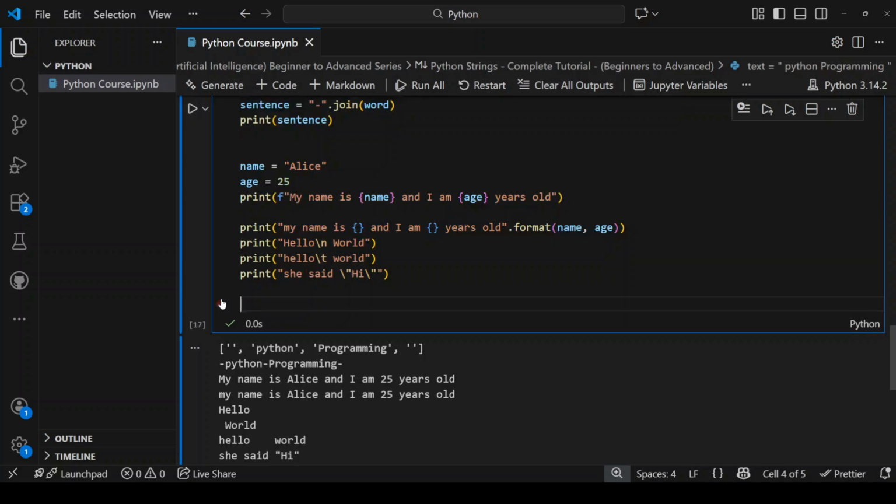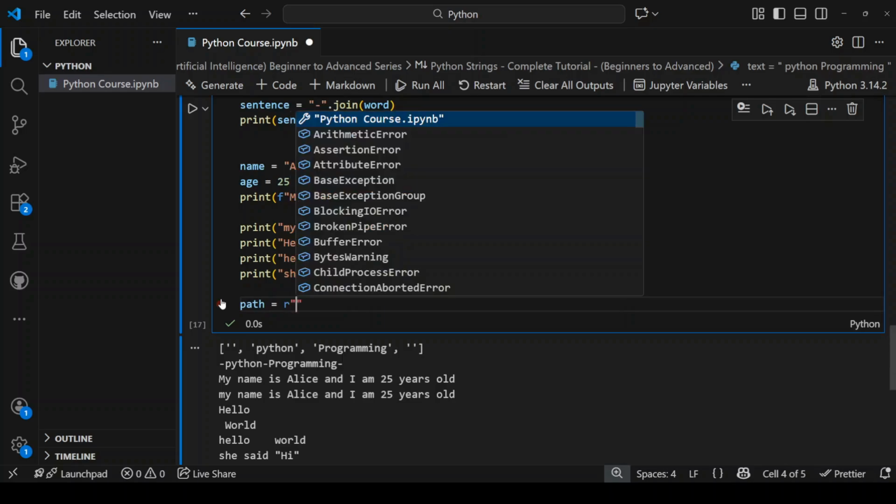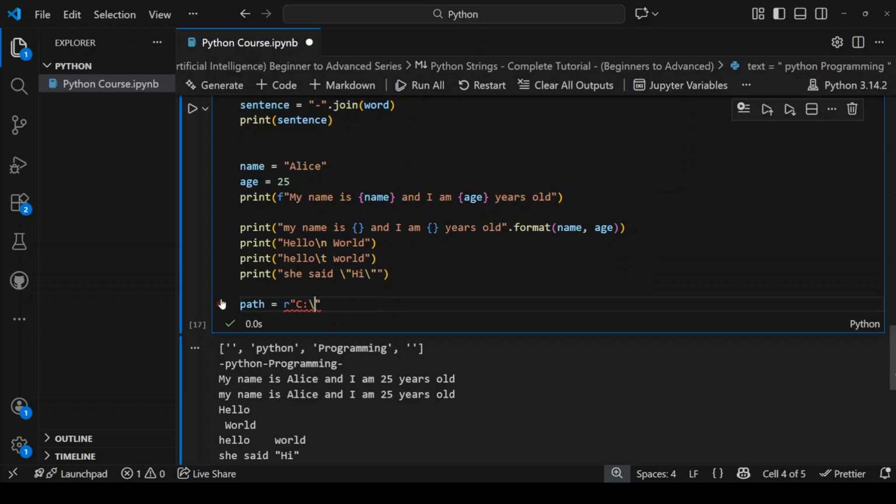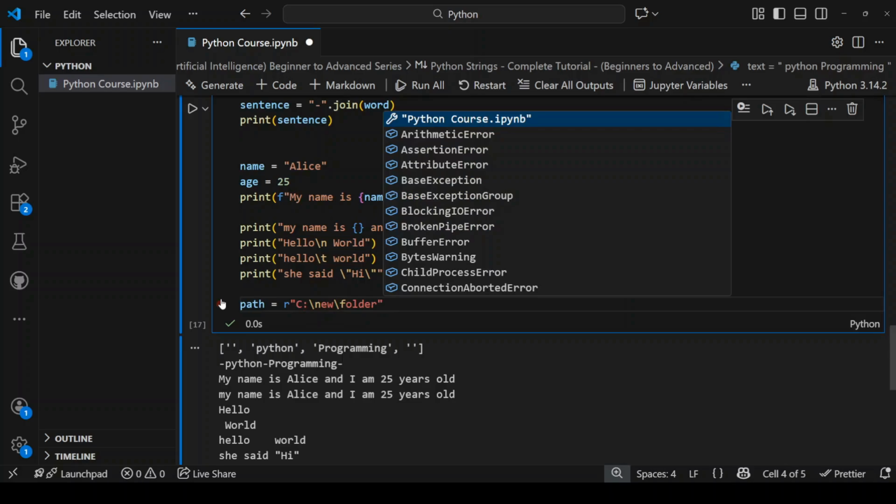But sometimes we need to ignore these escape sequences, and that is when raw strings come into play. For example, path equals r before the string literal, and now a path to a new folder. So this is very useful for file paths and regex.